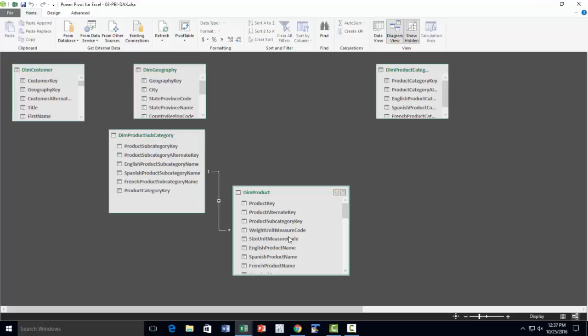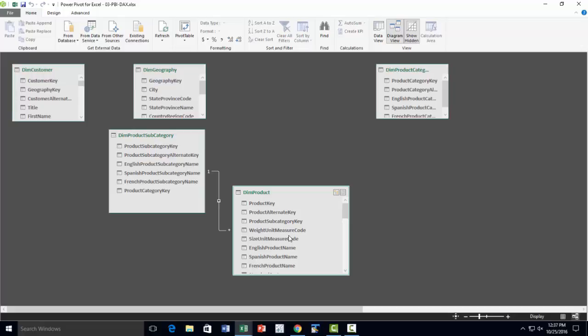In previous versions, this arrow was pointing the other way, meaning that it was looking up to that table to bring information in. But this one is more logical, I think. So what's happening here is using this subcategory key, all of this information is now flowing into this table in a logical fashion.